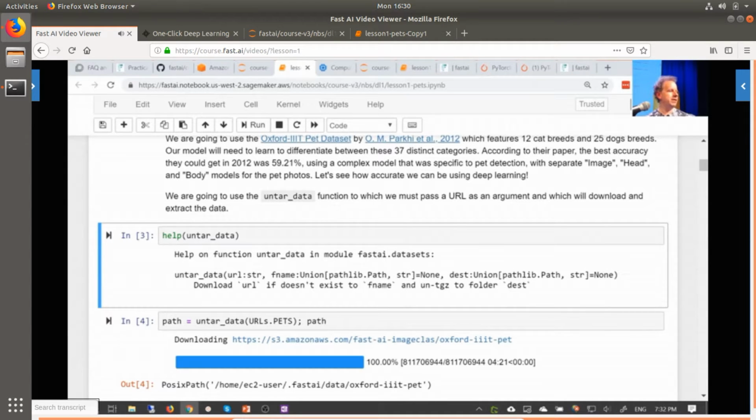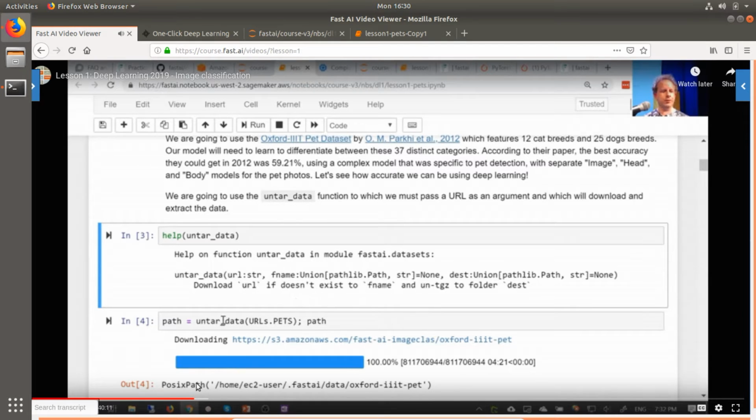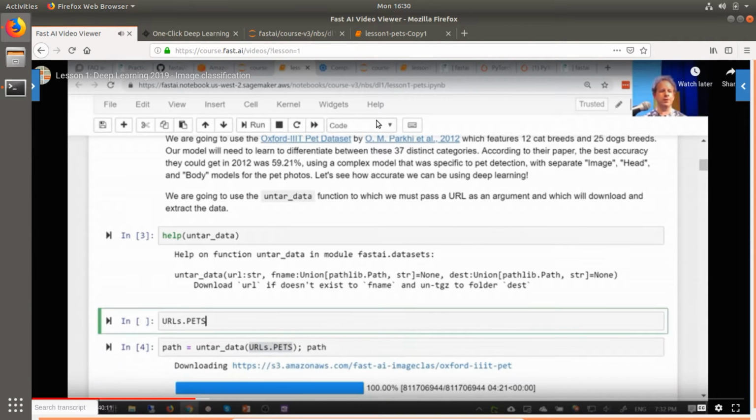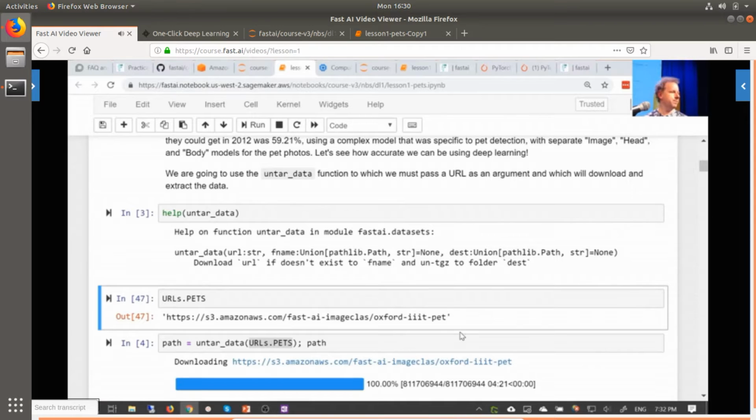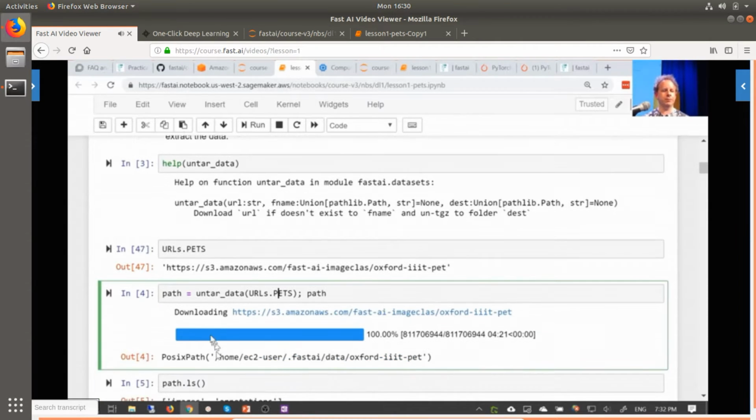So we'll have more shortly about how to get more documentation about the details of this. But for now, we can see we're not passing a file name or a destination, so it'll figure it out for us from the URL. And for all of this, we'll be using the course data sets. We already have constants defined for all of them, in this URLs module of the class. So it'll download that, create a path and unpack it for us, and then return the value of path.